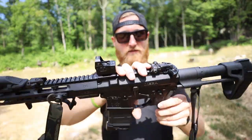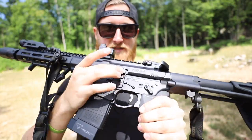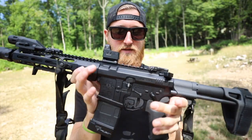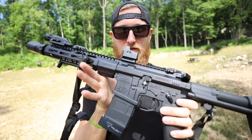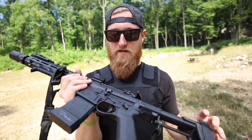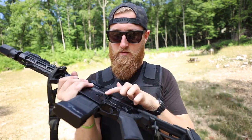The bolt catch on the other side, really nothing fancy going on here, but it's nice and billet. I tend to run a lot of Magpul BAD levers on ARs and AR pistols like this. However, it didn't really jive with the whole DLC coating of the Atom Smasher. I have no problems getting up here to manipulate this, and I will try to do some reloads in this video to show you how that works.